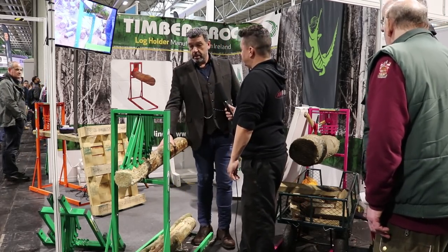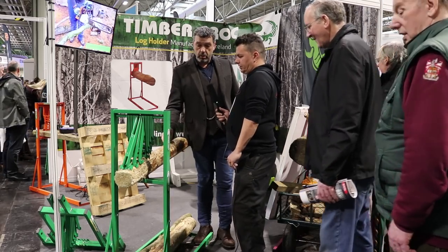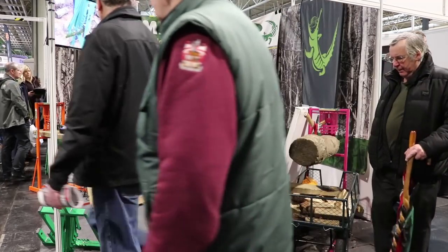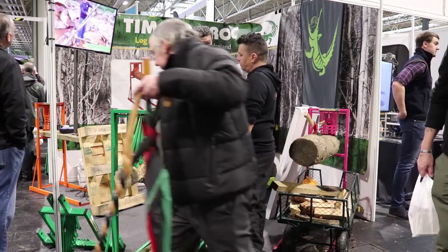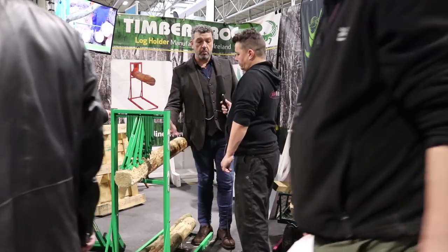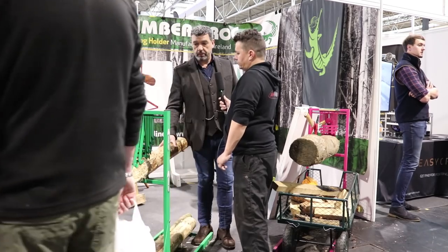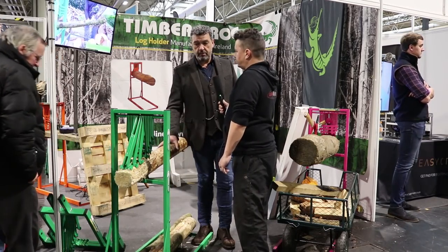We do manufacture them in Ireland, and the other really good thing about this particular log holder is it gives you enough clearance underneath for a cart or a wheelbarrow, so you can cut all your logs down into it. So you're never stooped over, and it saves you the double job of picking them all off the ground after. A great safety feature. Nice little tool.